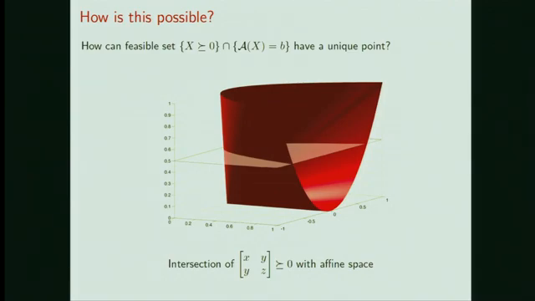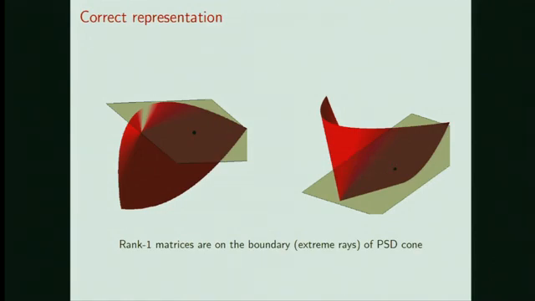And so now we have to remember that the rank 1 solutions are on the shell, on the boundary of this thing, right? And so they're like somewhere here or here. And now we can start to see that maybe we could be lucky. Maybe if the feasible set is well aligned with respect to the boundary of the positive semi-definite cone, I have a chance to be tangent. Okay, so the rank 1 matrices are on the boundary. They are extreme rays of the PSD cone, of course. And so maybe there's a chance. Okay, and that's an accurate picture of what's going on.